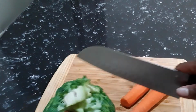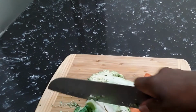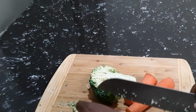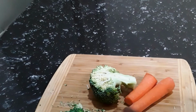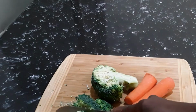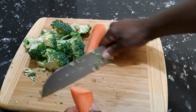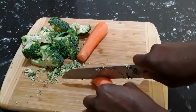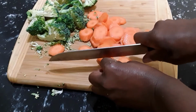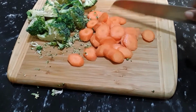So here we go. We have some broccoli here. I'm not going to use all this broccoli. I'm going to use some of it. So cut that bit off. So we're doing some broccoli. And on top of that, we are going to chop some carrot in small slices. This is what we're going to use as our vegetable to go with our potato.